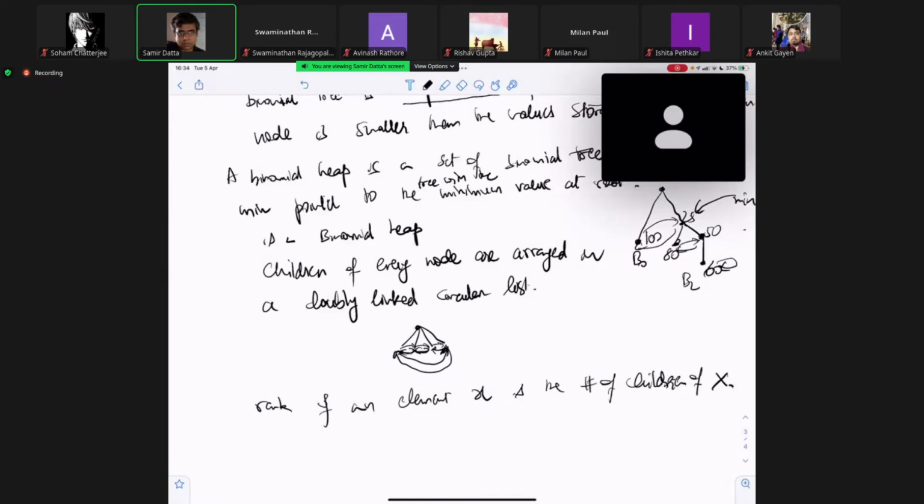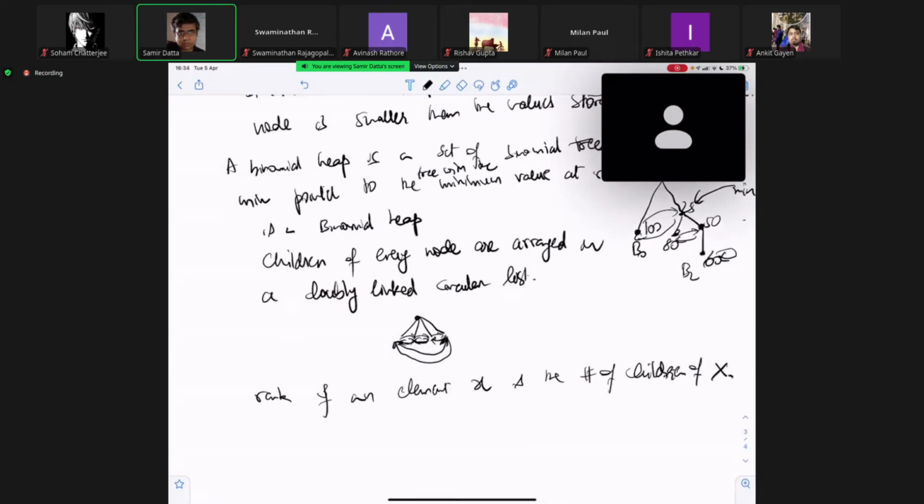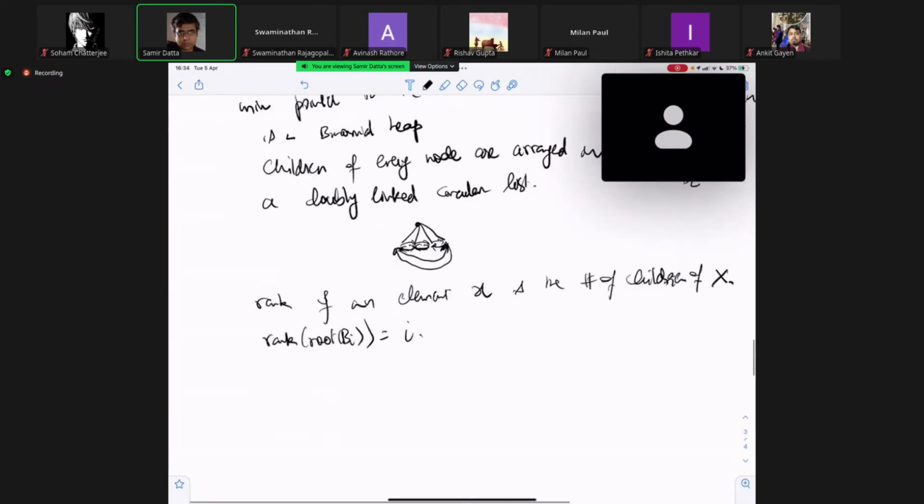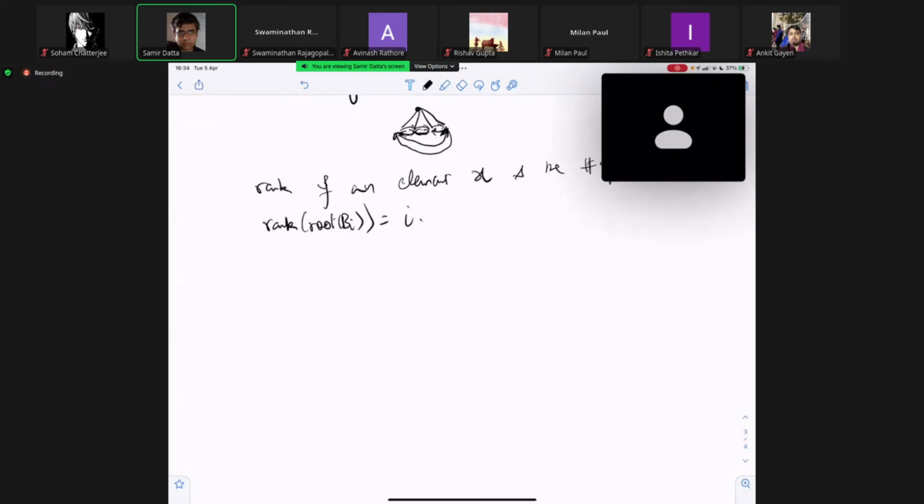Okay, so what is the rank of the root of B_i? The rank of the root of B_i is just i, correct? And so on. So the rank of B_i is basically i, correct?